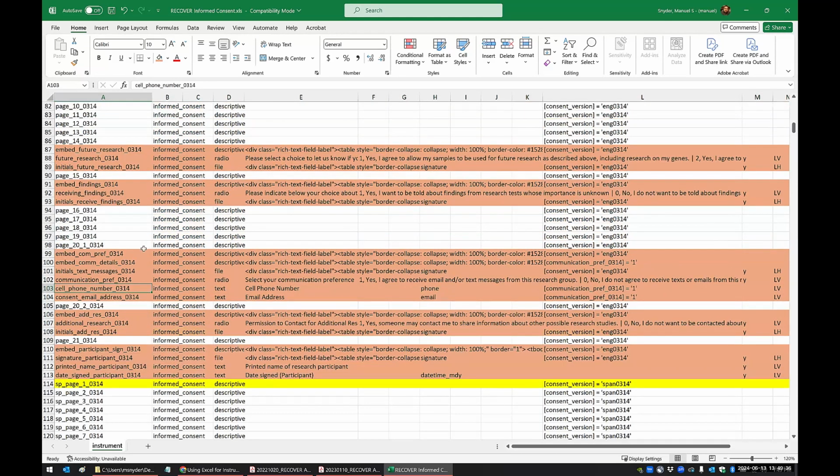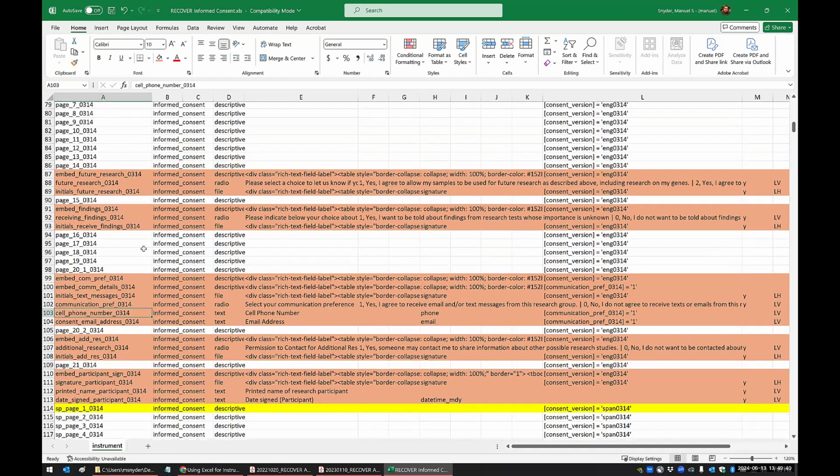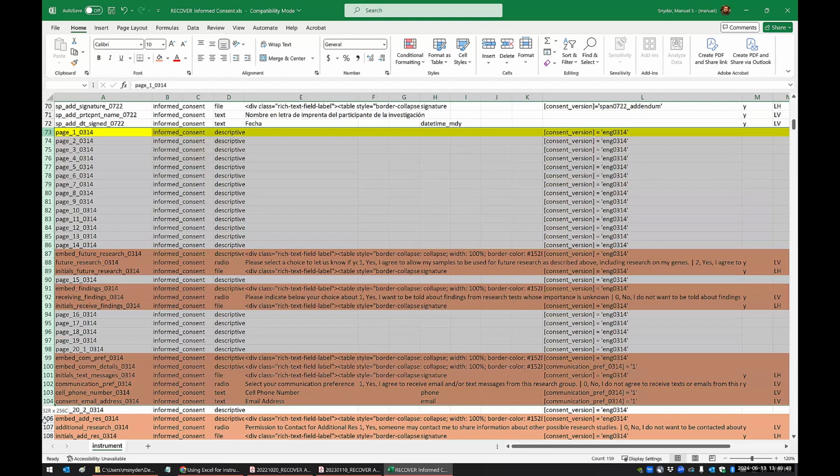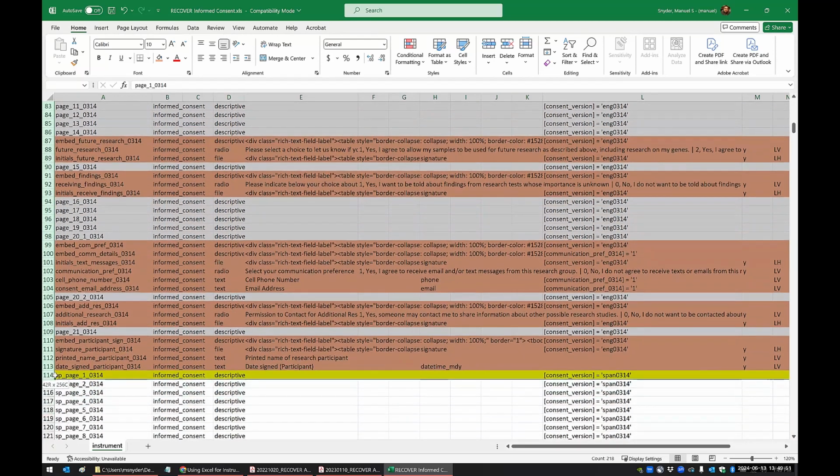So what I do is go through the consent, look at how many pages there are and where the questions are on each page, and then I can structure it this way, so that this is page one for the 314 consent. I have everything on here, and everything with this 314 consent ends in 314.